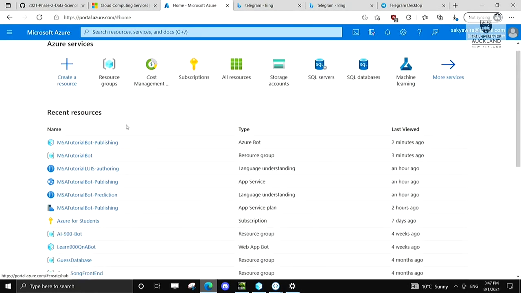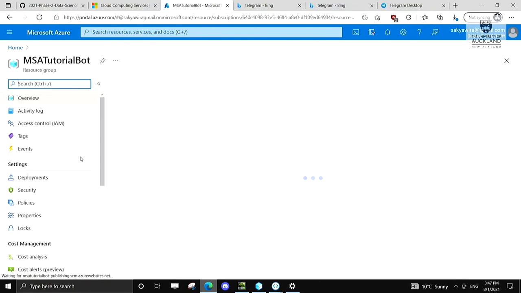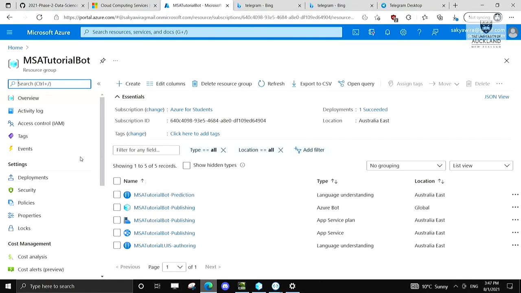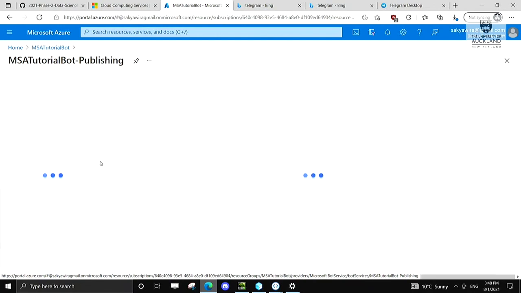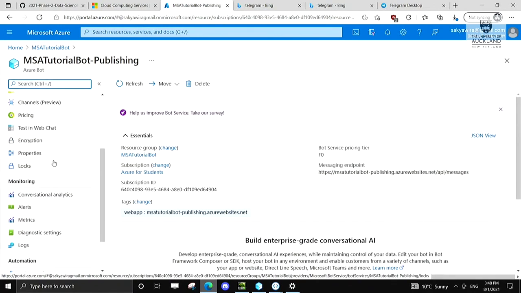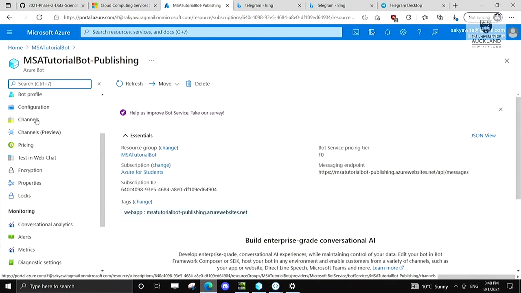So you have your resource group for your bot, which holds all the resources for that bot you have created. The Azure bot. I think some of you might not have created those before. Then you just open up the Azure bot here, and on the side you should see channels.